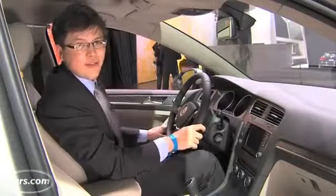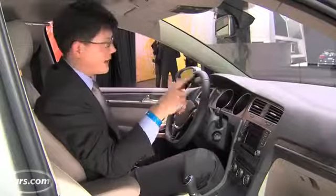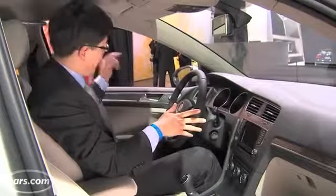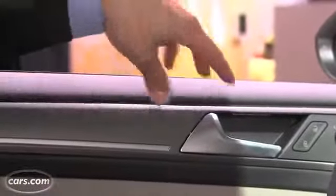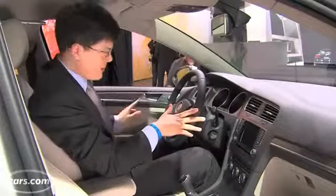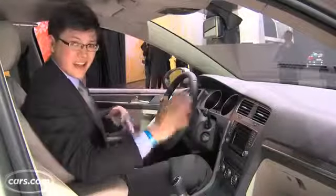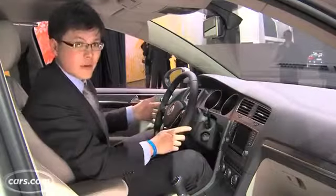Interior quality took a dive in Volkswagen's Jetta when they redesigned it. It's nice to see that the Golf maintains the high levels of quality that came before. Soft padding in all the important areas. A lot of nice premium little touches, things like a headliner that extends down the A-pillars here, carpeted area where the door pockets are, little premium touches here like a center armrest that continues to come up and extend like the old Golf had, something we've always liked.